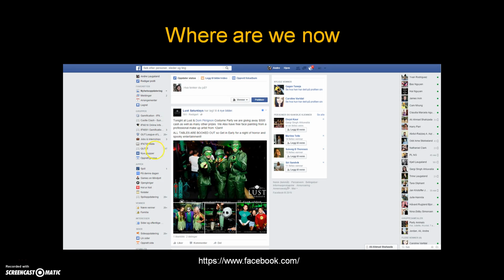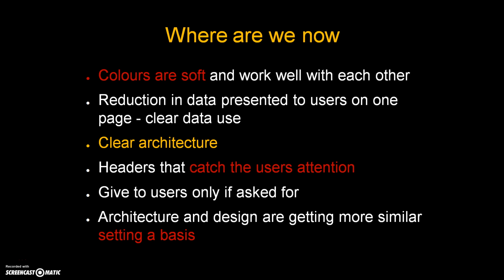And another thing that the JavaScript helped with is that you see the one here. If you want to update your status, you write something in, and then you press publish. When you press publish here, it doesn't take you to a new page, which it would have done in the past. With JavaScript, it just updates it directly here on the page, and you will get your newsfeed here. And it really makes sure that users don't have to load a new page, because loading a new page takes time. So instead of that, we just update a part of the page. So that's where we're now.